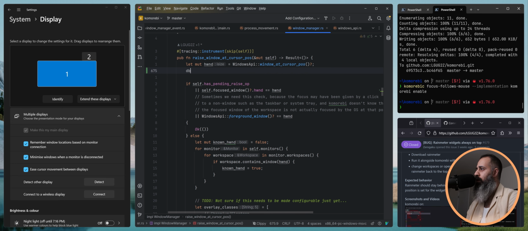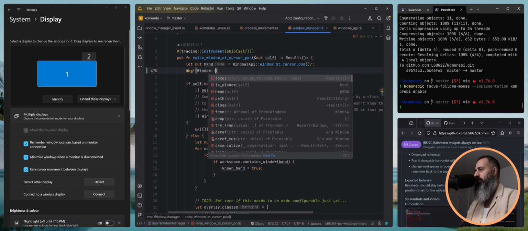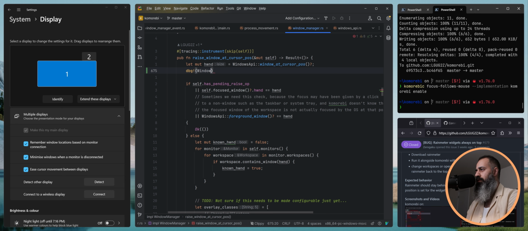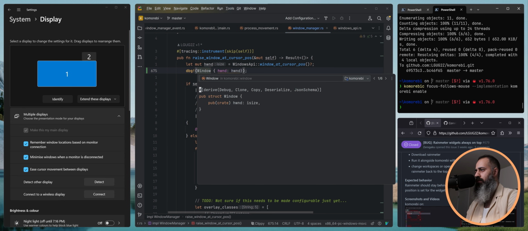So why don't we debug this? So we'll make a new window. And I think we can debug the window.